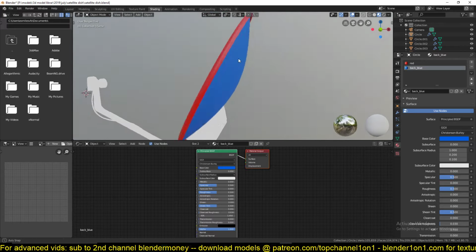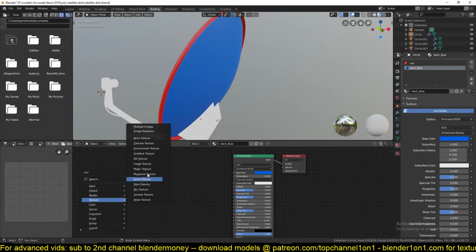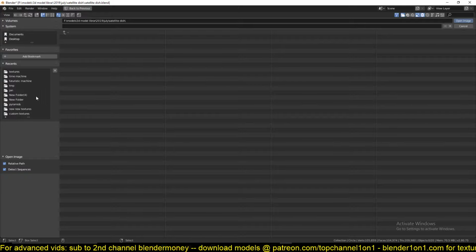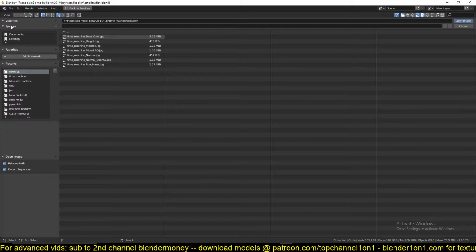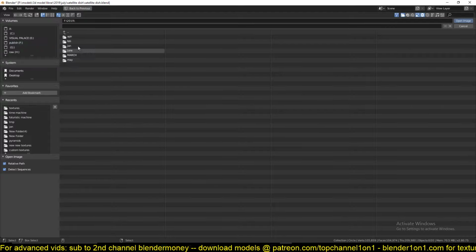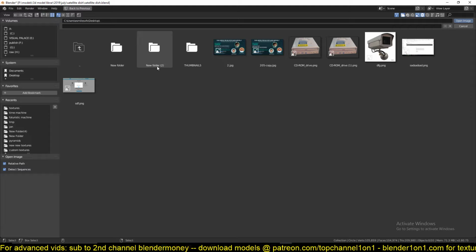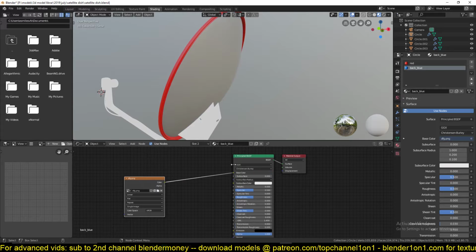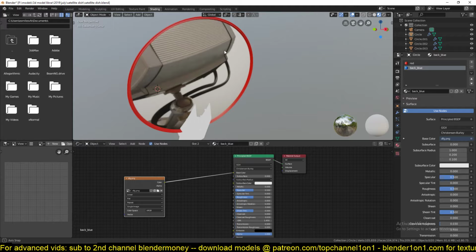Now if you wanted, you can apply a texture here by adding an image texture. Then you can find the texture you want to use. Let me just navigate to that. Where are my textures? Yeah, let me just get anything on the desktop here. I won't waste a lot of your time. So let's say I use this here. I just connect this to the base color, and you can see it is applied on this side.